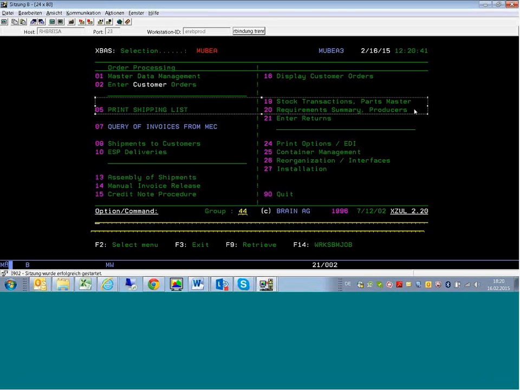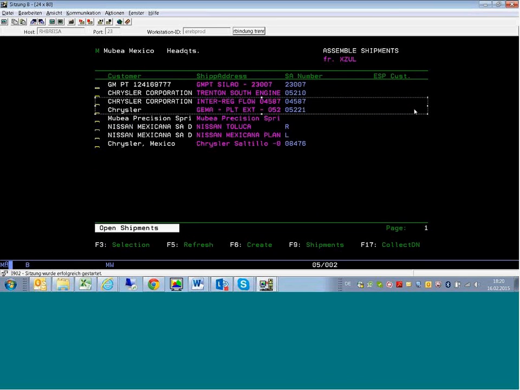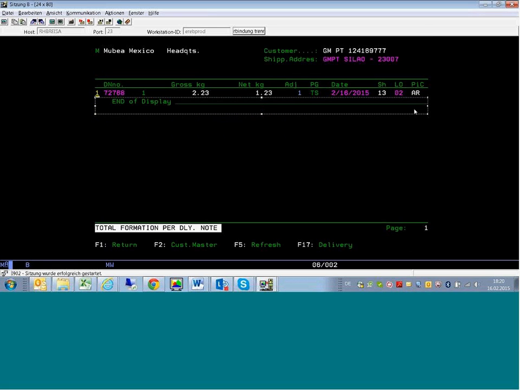We did the invoice, and we are going to do now the assembly of the shipment in number 13. This one is my customer. This delivery for today. If I'm sure, I can do this.